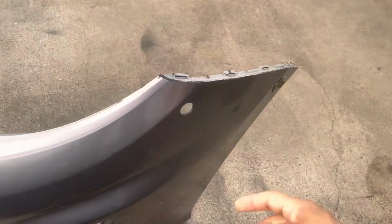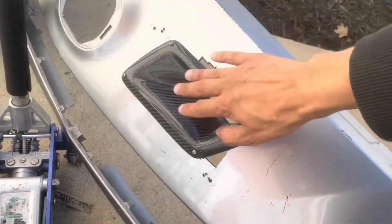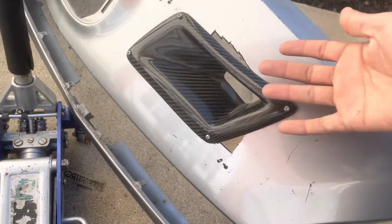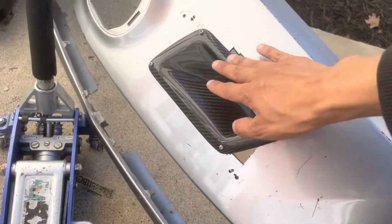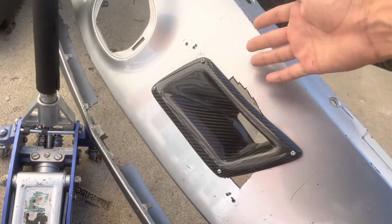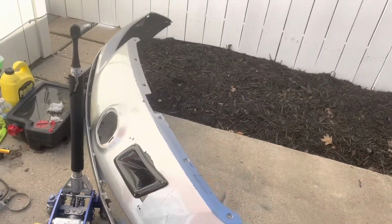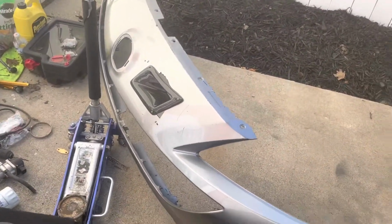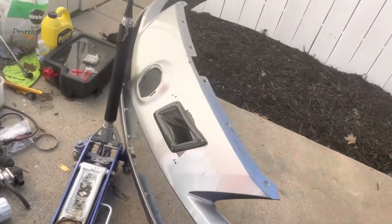But we're out here, and I'm gonna do the same thing that we did here. But as you can tell with this ugly thing, I'm not gonna put the vent on the new bumper. I can actually do it correctly this time with the correct side 350Z vents. Comment down below and let me know if you want that vent on there. I honestly like it better without it, but if it looks good, just let me know. I'll install it again. And then I put the new canards, but this is the old one.